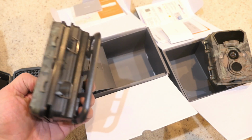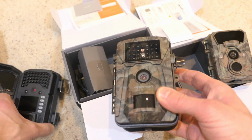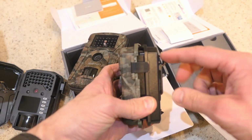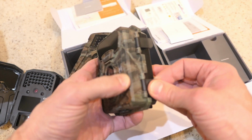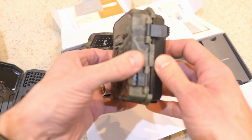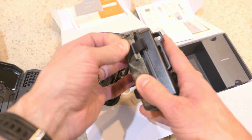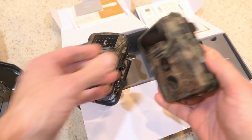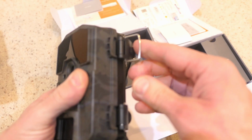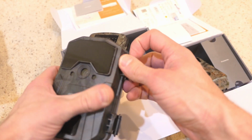So as far as if you're setting this up in an area where you're worried about it getting stolen, I would prefer the H55 over here because it has the ability to put a Python lock on it. And the same with the H40. The H40 allows you to install a Python lock as well. But just as with the H55 over here, there's no lock for keeping this part closed. And a difference here is this 100% plastic clip to clip it closed, whereas the H55 has the metal and plastic integrated here for clipping it closed. So these are just some differences between the models.